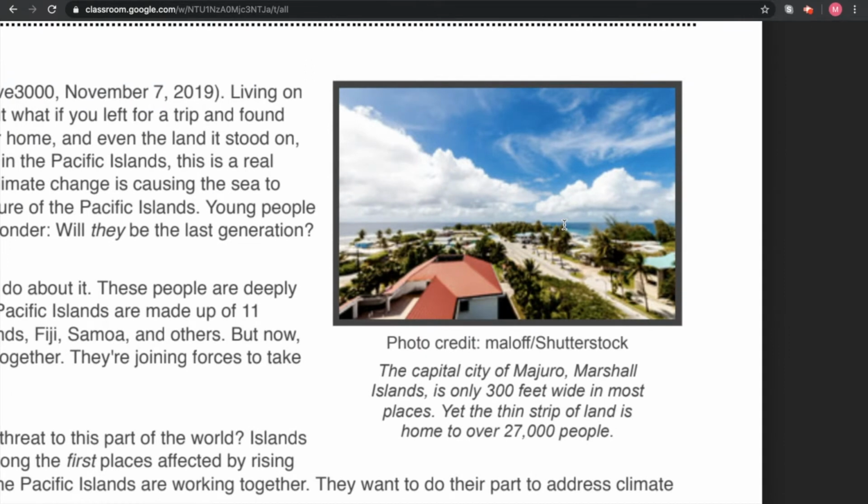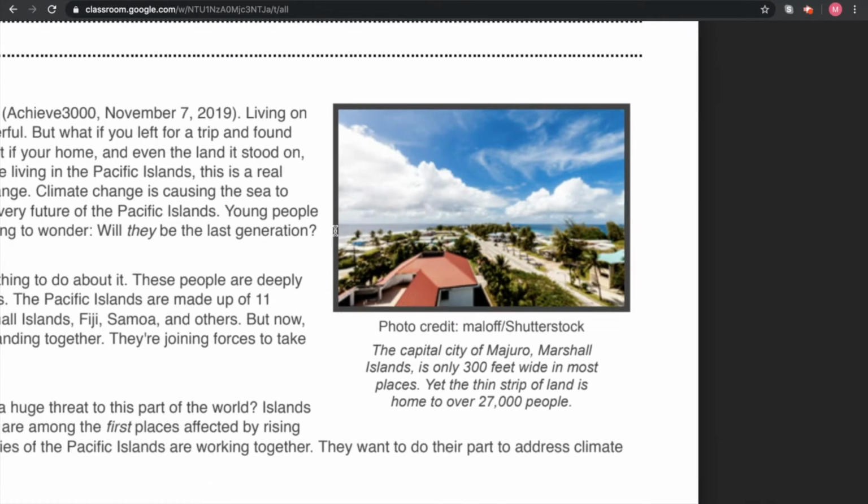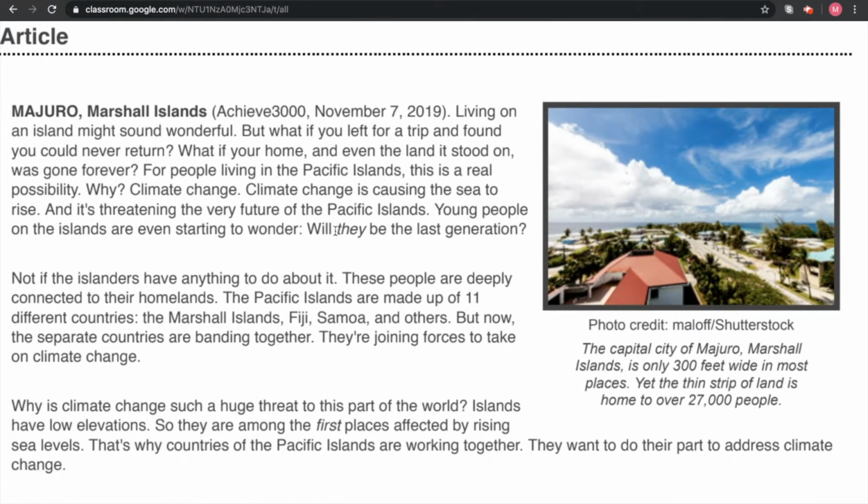The title is saying the last generation, and what it took us in the direction of is kind of what we talked about in our benchmark lessons with carbon emissions and fossil fuels and all that type of stuff that's leading to climate change and pollution. And this island, if they keep this up, isn't going to essentially be floating. They're going to go underwater. They're not going to be able to live on it. So the people who live there now are saying we could be the last generation.